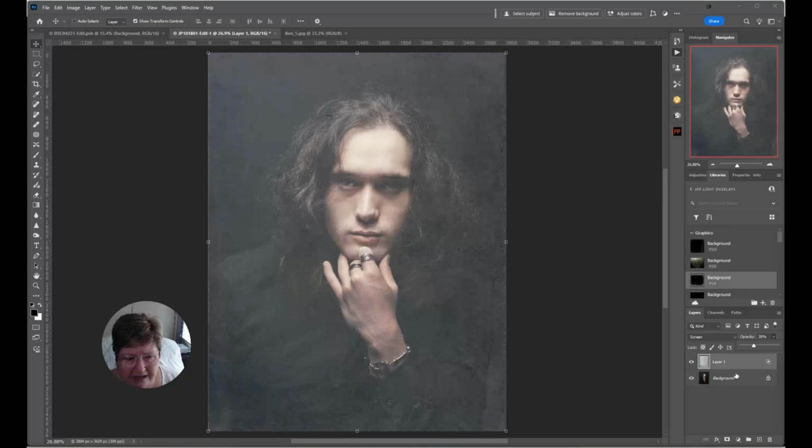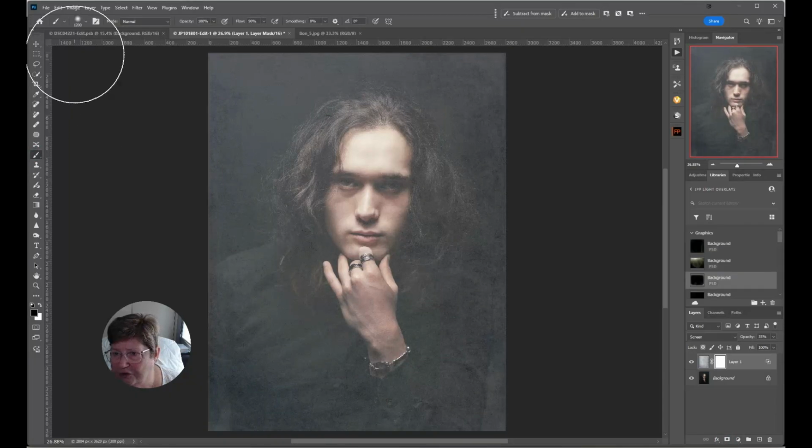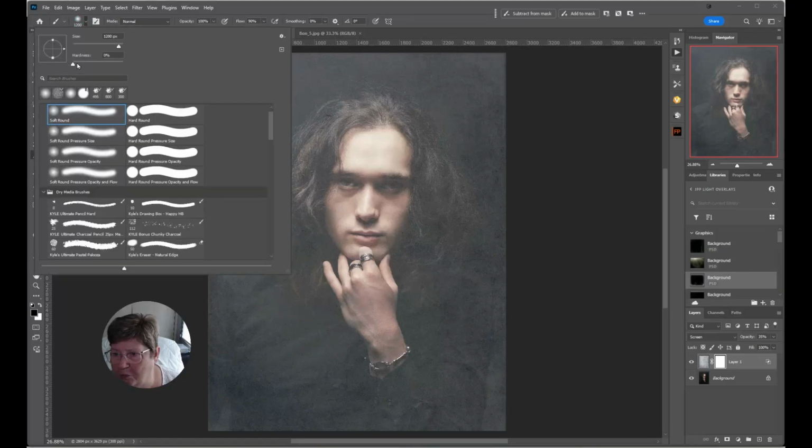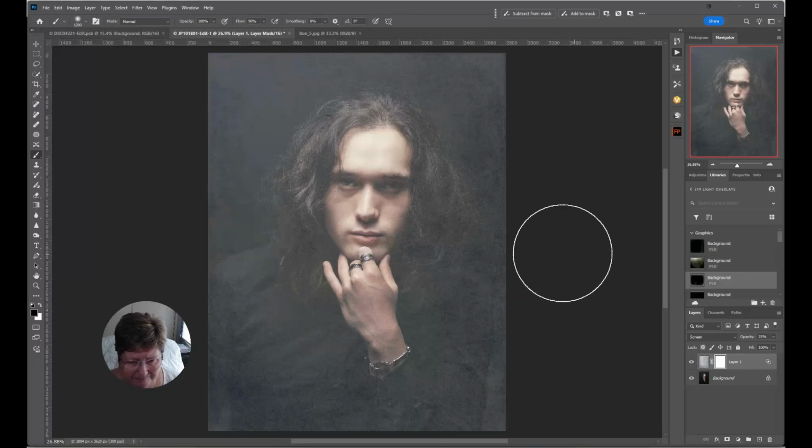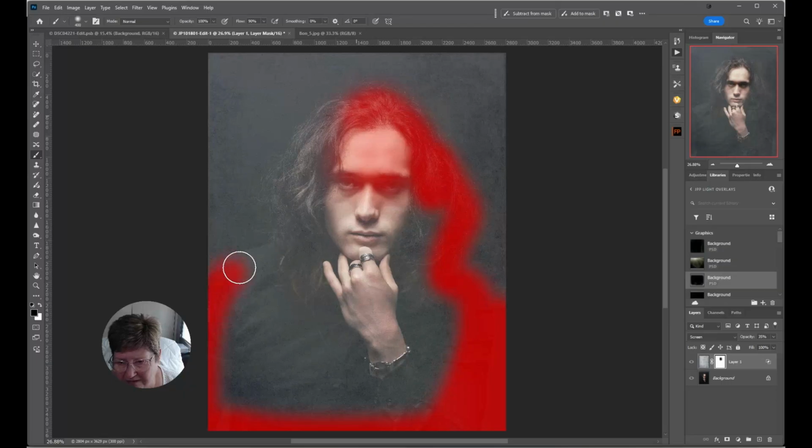Now what I'm going to do is put a mask on here, go to a fairly wide soft brush, that might be a bit too big, and my black mask. Maybe just drop that down a bit, and of course hitting your backspace brings up where you have painted your mask in. So I'm just going to go through and paint that in, because I don't want it on his face, I just want it on the background.